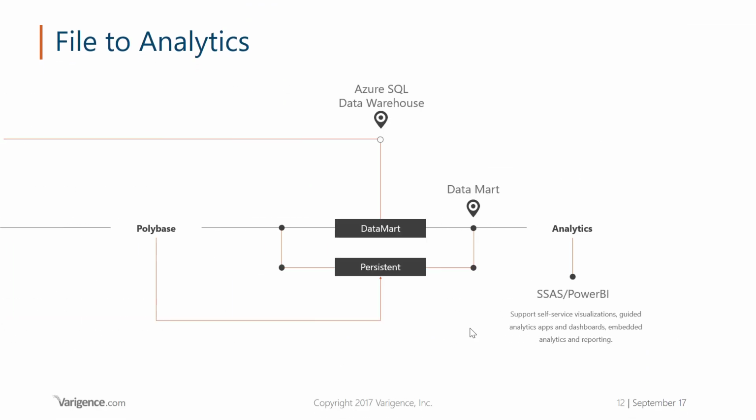Next we're going to go down the path. We're then going to use PolyBase to load the data either into persistent staging, or into a persistent table, or into a Data Mart, or a combination of those, as many iterations of those as you want, ending up with a Data Mart that is then ready for analytics, whether you put SSIS, cloud or on-premise, or Power BI over the top of it. You then have your Azure SQL Data Warehouse ready to be used for analytics, which is ultimately the goal of any data warehouse project: to get the data into your customers' hands as quickly as we can.